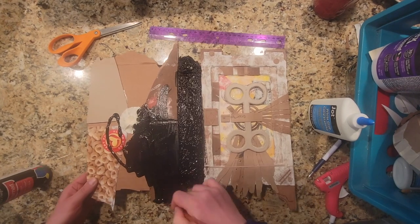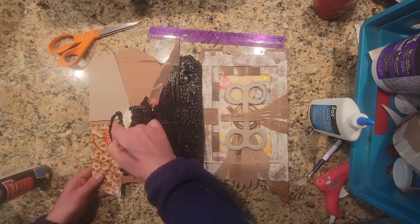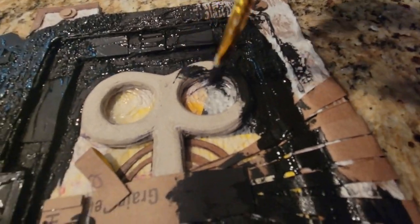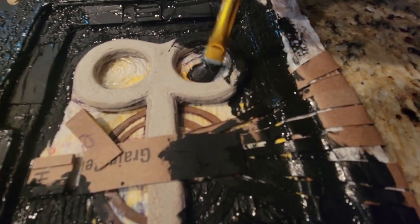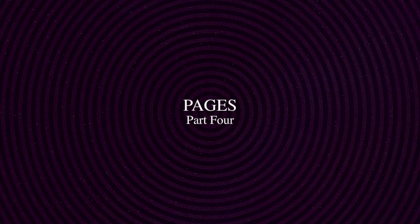And the paint job is really, really easy. Just black craft paint that I made sure to get in every nook and cranny until it was a beautiful black book of magic that no longer looked like cardboard. I really love how the cover turned out. It makes me so happy. But on to the final part.